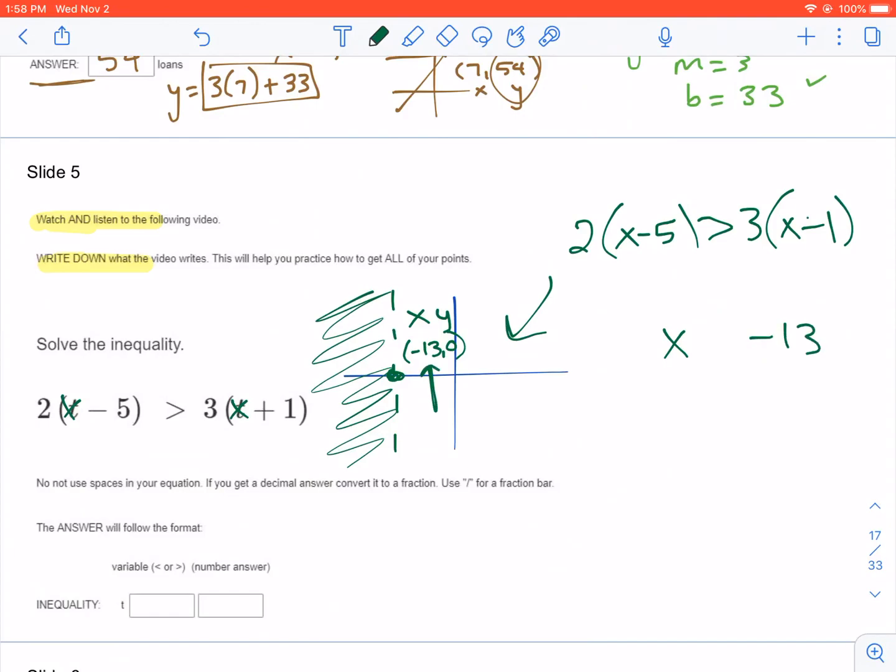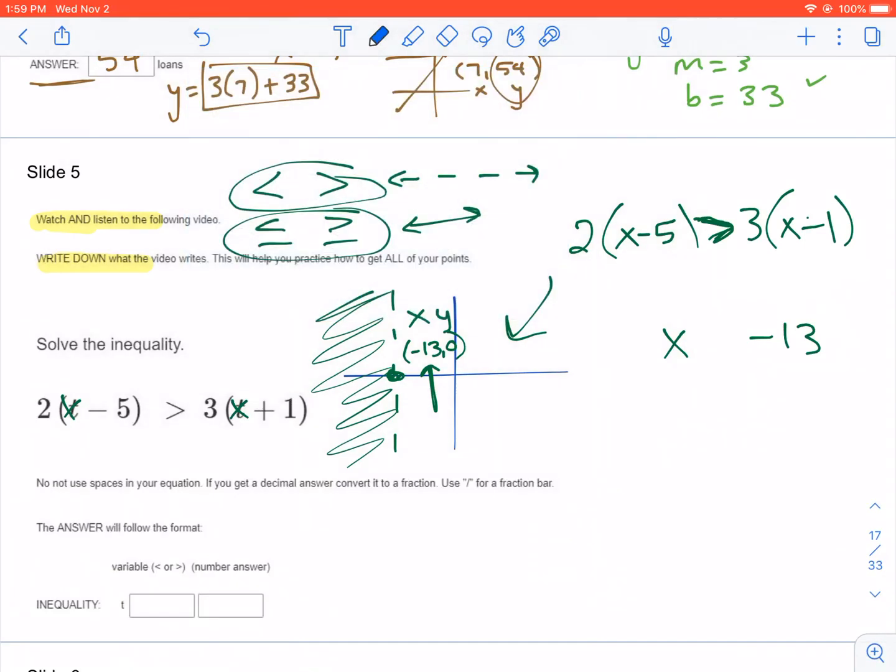And then we have to know what symbol to put in. The symbols could be less than or greater than. We could also do less than or equal to, or greater than or equal to. These ones on the bottom have the underlines on them, the or equal to, and that means it's going to be a solid line. The ones on the top mean it's going to be a dashed line. It's not equal to every spot on that line. It's going to be one side or the other.